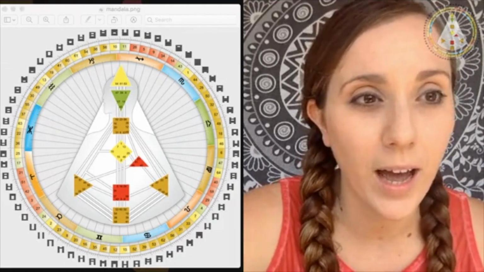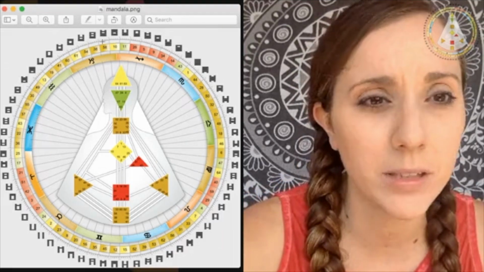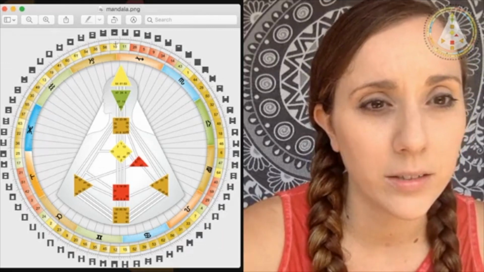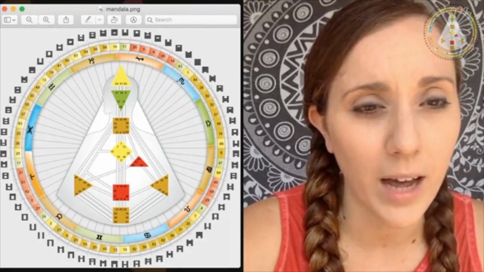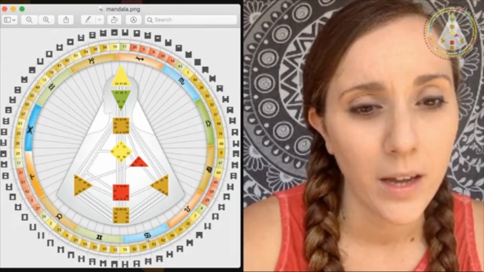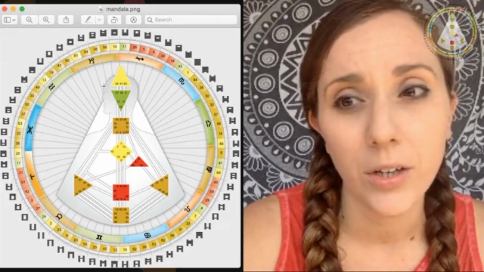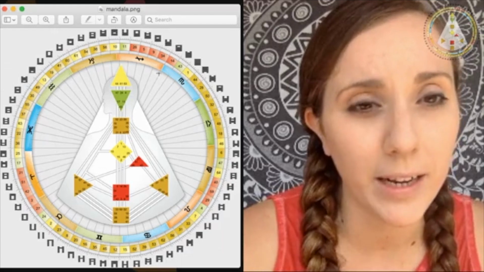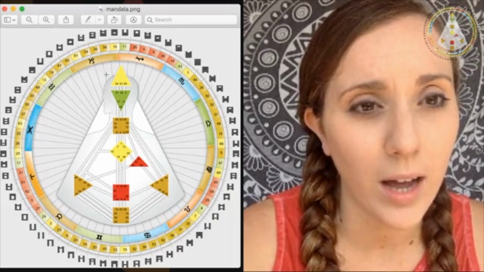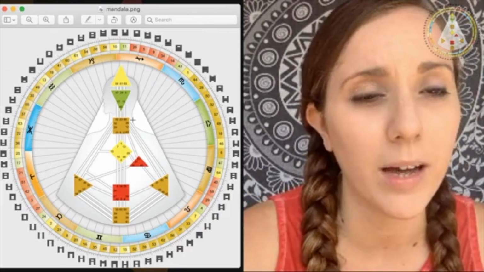If you look at the Rave Mandala, you will see that we have hexagrams on the outside, gates or keys right here, and then we have astrological zodiac signs here. And if you have your own Rave Mandala, you will be able to see the planets and their placements here and each of the signs. I'll pull mine up so that you can see that a little bit later, but I don't want to confuse you with all the parts of it.